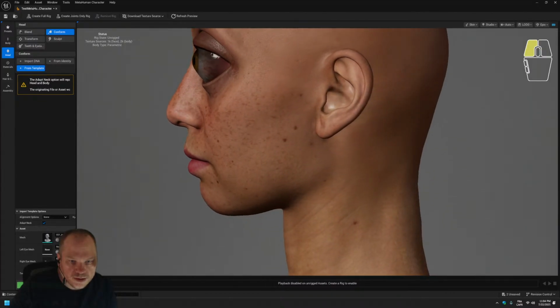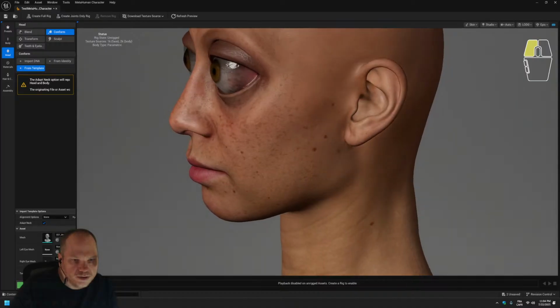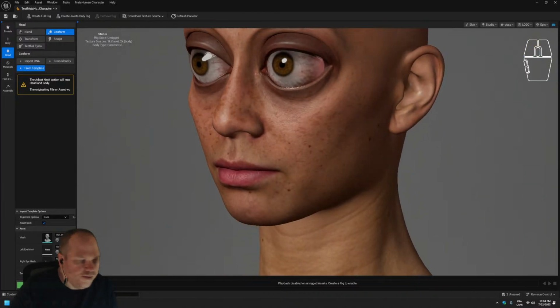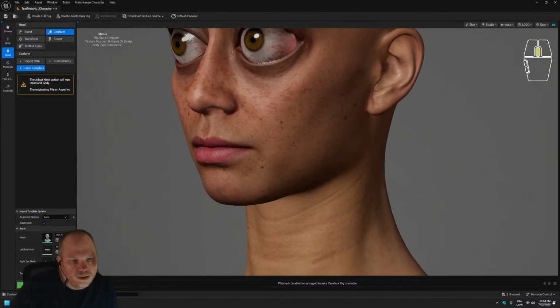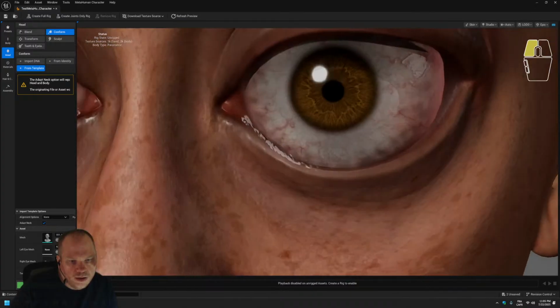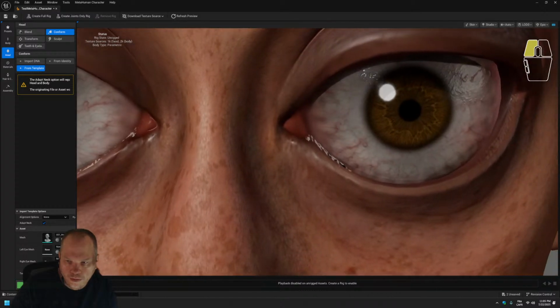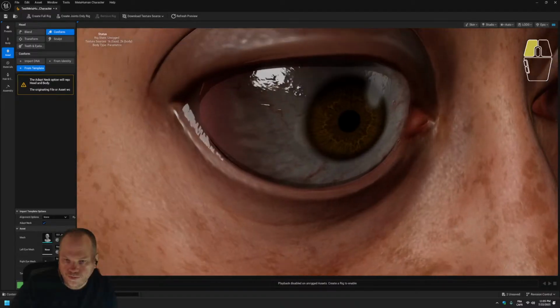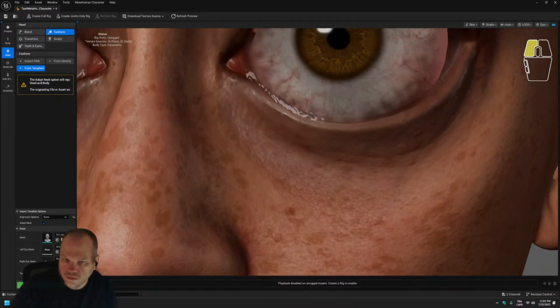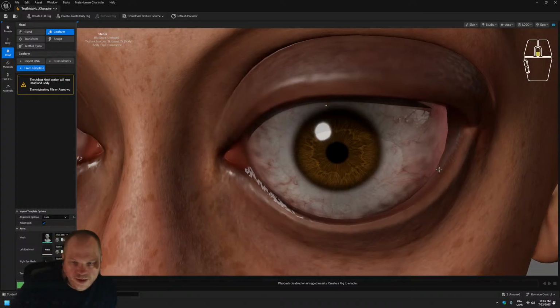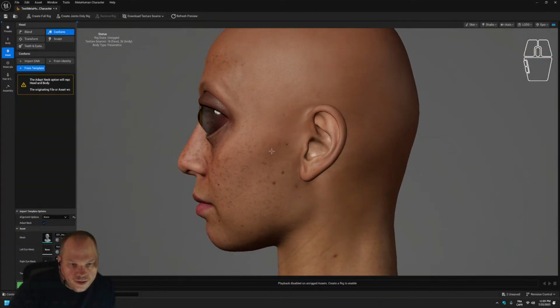So one thing they didn't do well with the eyes is this.